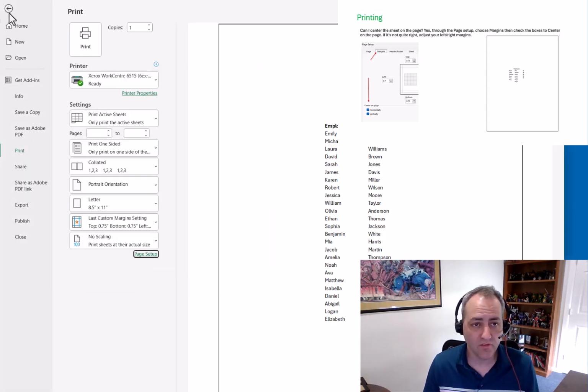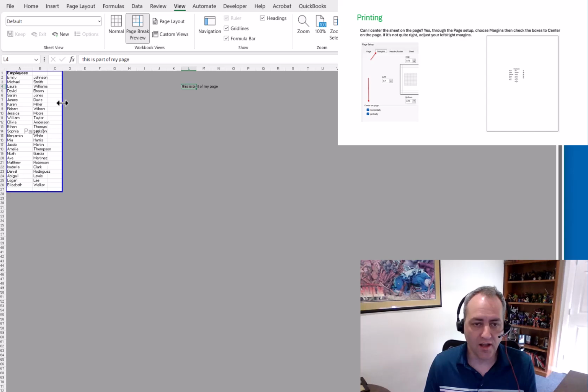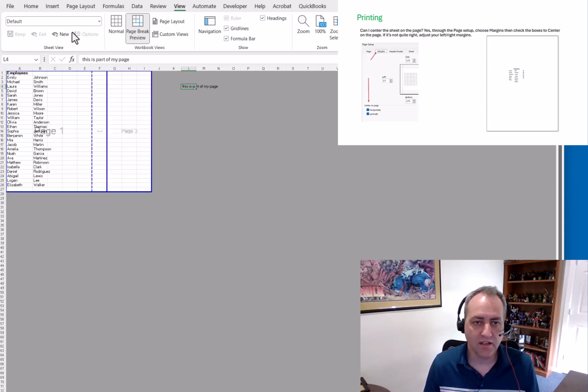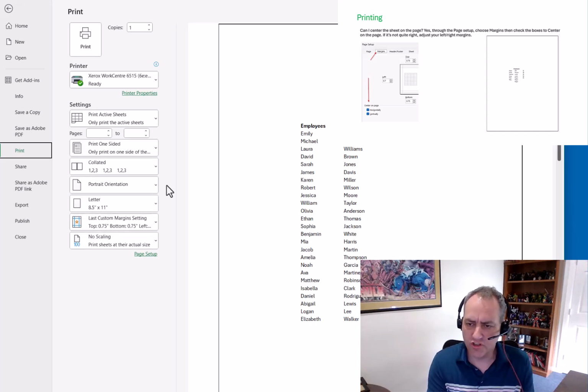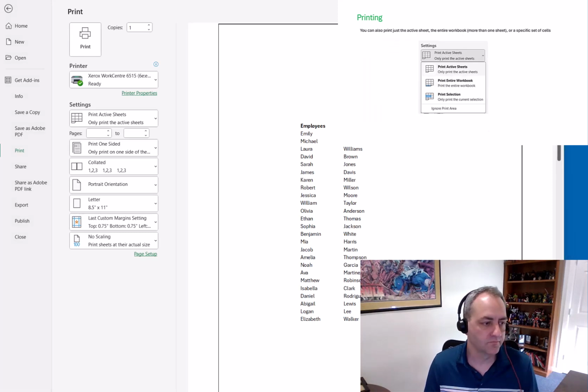And of course, don't forget that if you've got your page layout, so if this is really wide like this, and we go to File, Print, it's going to shift it back over a little bit. So you're going to have to mess around with that. Obviously, anything that's more rectangular in nature will center on that page a lot better than this.